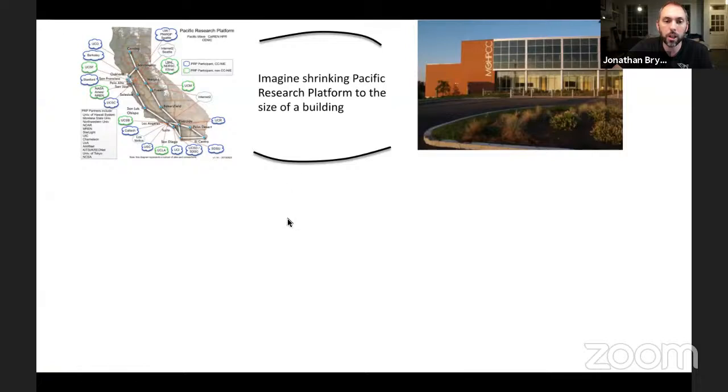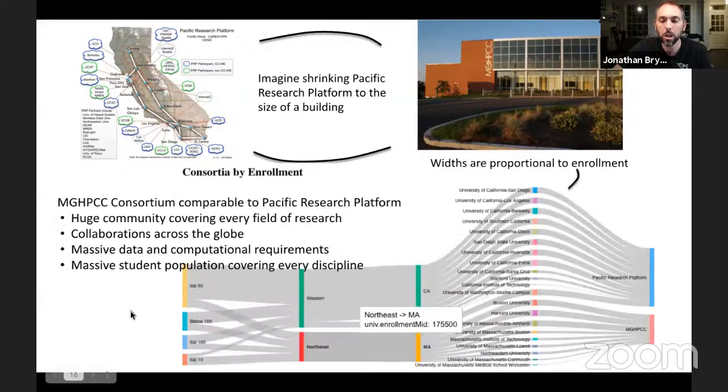So this is the Pacific Research Platform, an environment that's in California on the west coast of the United States, and it involves a large number of universities that are all running elements of infrastructure and sharing it broadly together. The capacity of this data center in Massachusetts is actually in aggregate the same as all of the Pacific Research Platform together. So it's a pretty big collaboration that's coming together and actually providing a lot of infrastructure to the academic community.